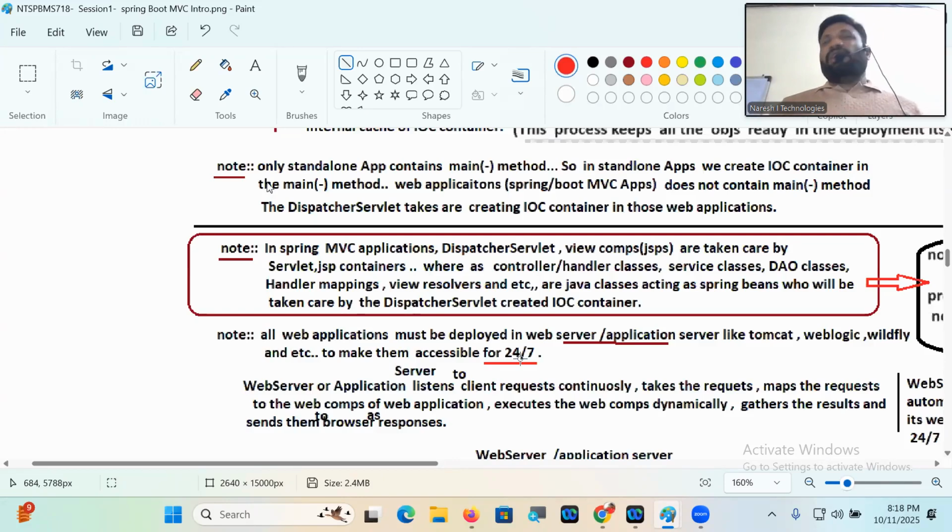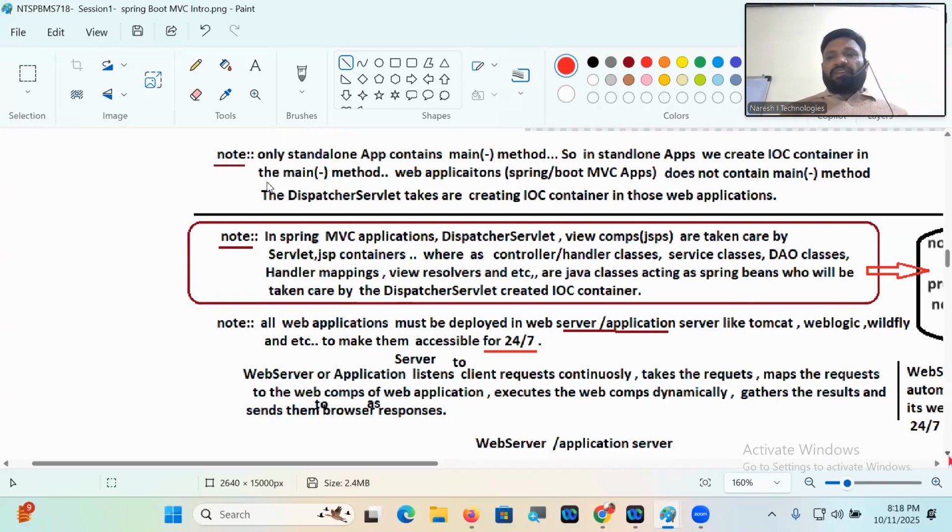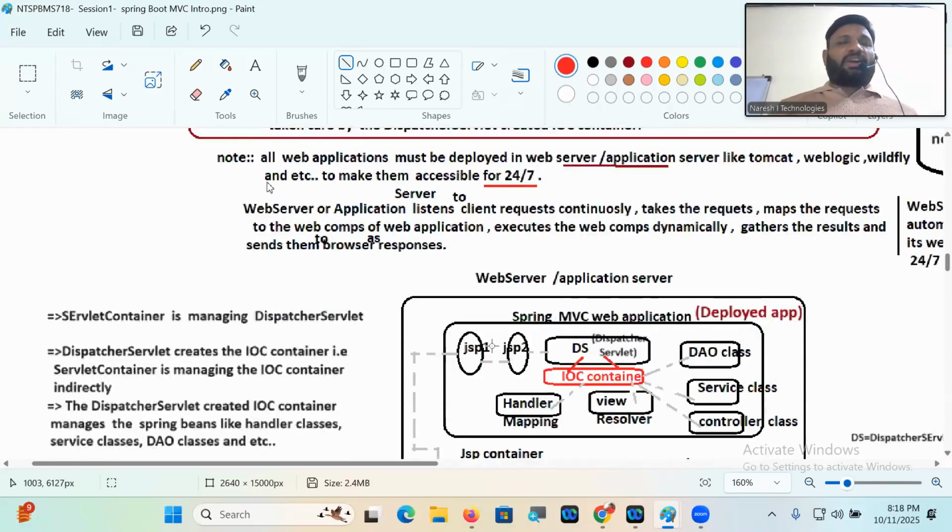No. We need one automation software to execute the web application and web components. And that automation software is nothing but web server software, right, guys? That tells the need of the web server.